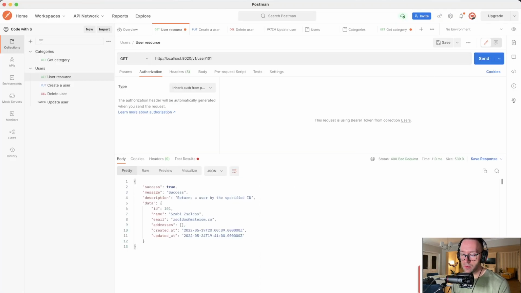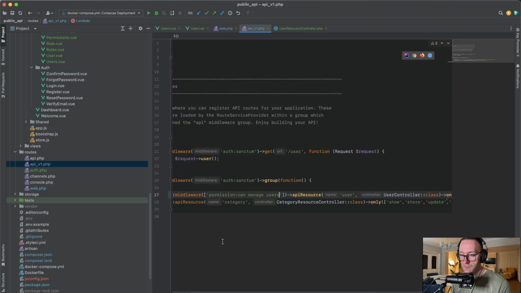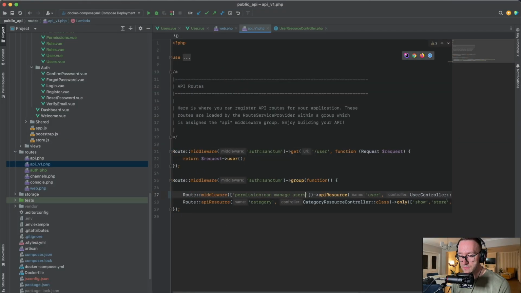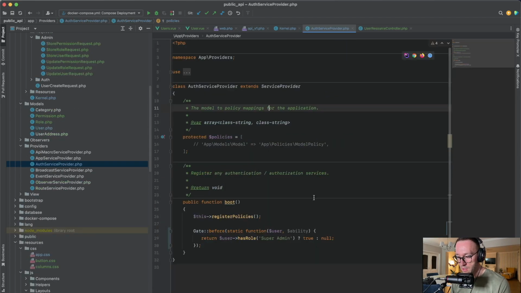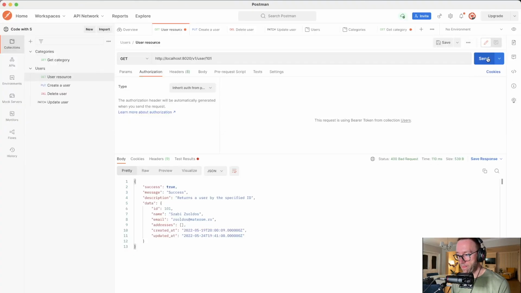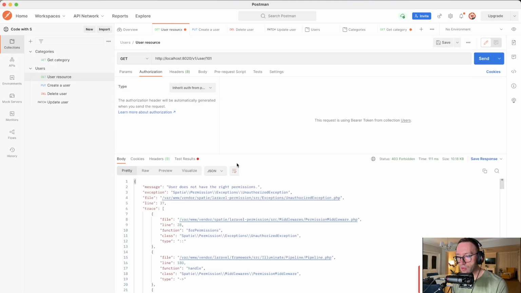I will have the permission because I'm a super admin, but let me just go to the auth service provider and comment out these 3 lines, and you will see that I don't have the right permissions.